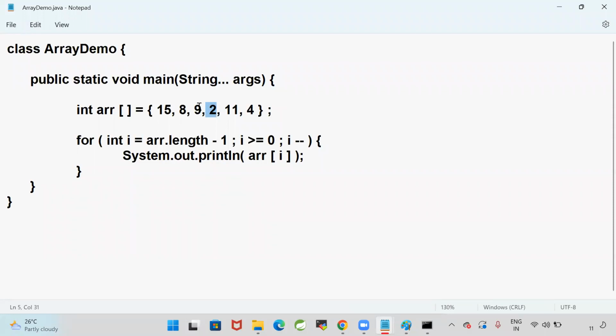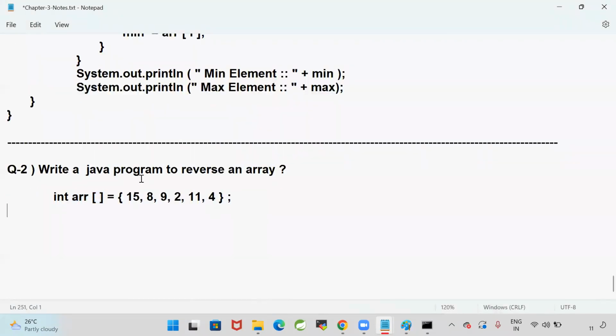Yeah, that is what you need. There are multiple ways to do that. Can you put it on paper? What is your solution? Can you think and write it? Online people also, can you try? My requirement is not just printing. My requirement is to reverse the array. Write a Java program to reverse an array.